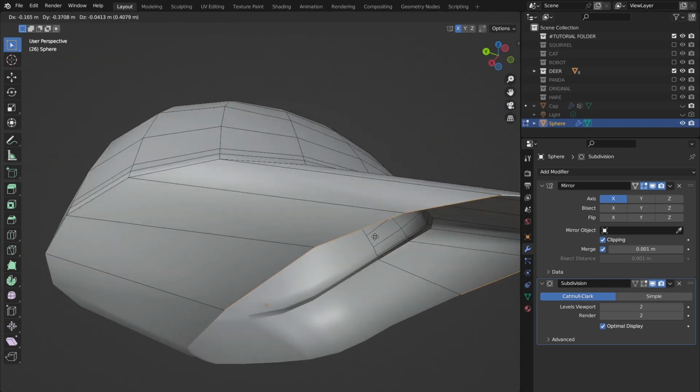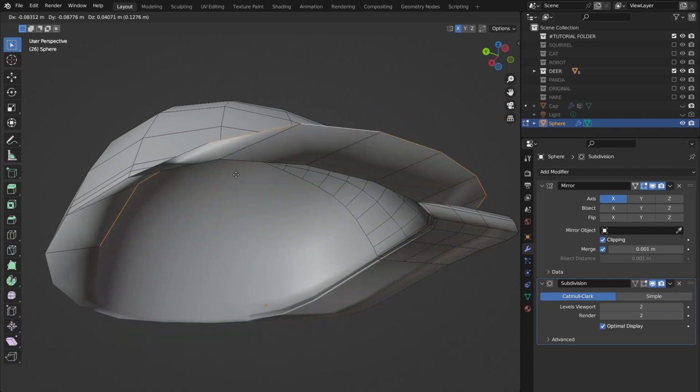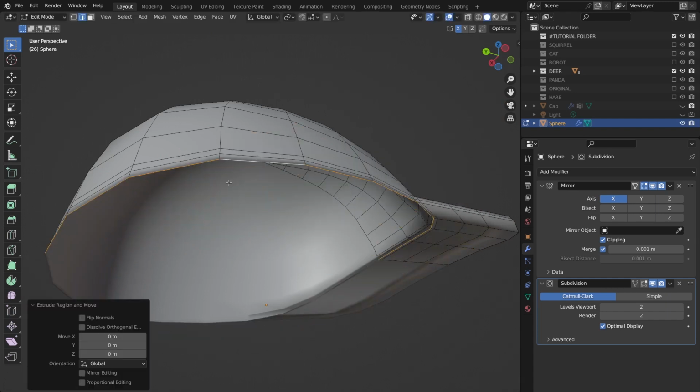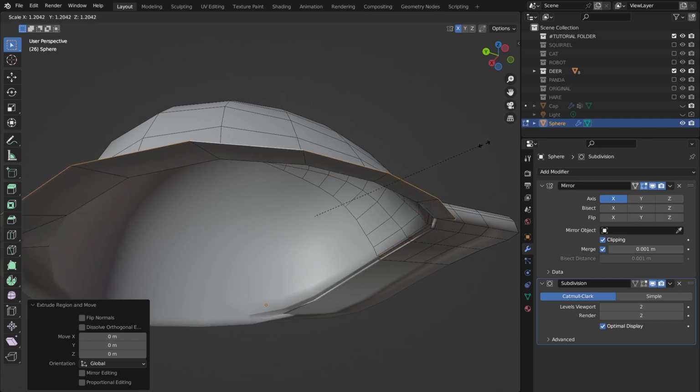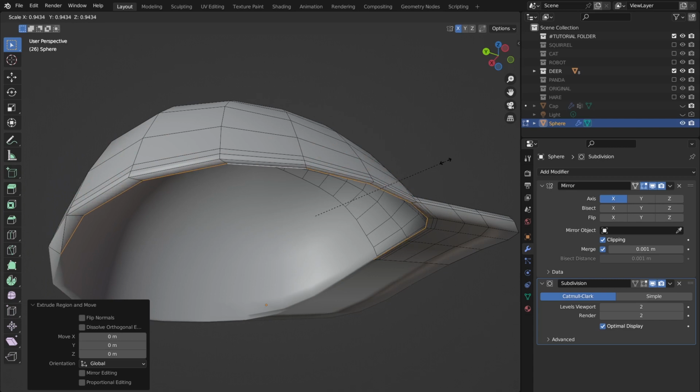So we're just going to exit out of this. You can press escape on the keyboard. We have extruded, even though it doesn't seem like it, an entirely duplicate set of edges. They're exactly on top of the previous edges. And from here, we just want to scale them inwards. So we'll press S to scale. You can see we can scale outwards, or we can scale inwards slightly.